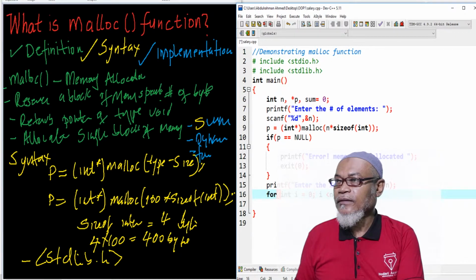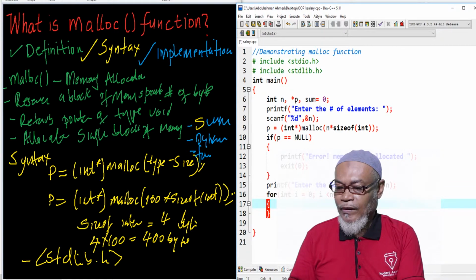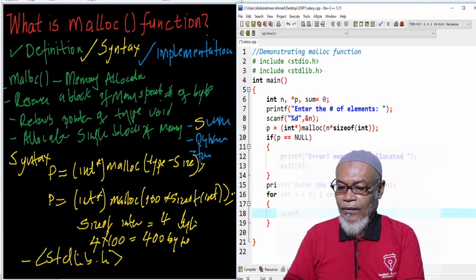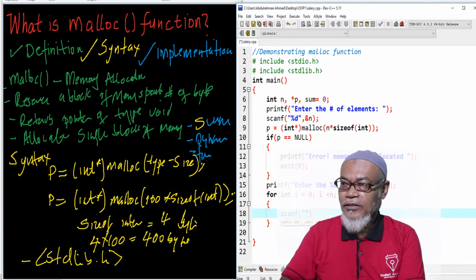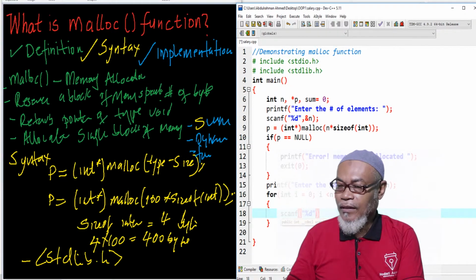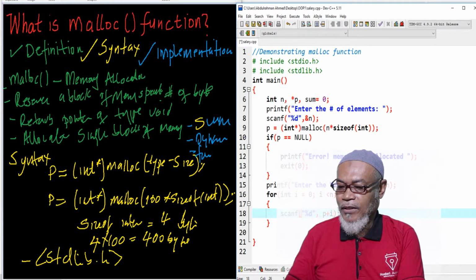Onto that, we have to capture, so that will be scanf, and we are saying %d, and here we want to go through it, so we are saying p plus our i. After doing that, we have captured.